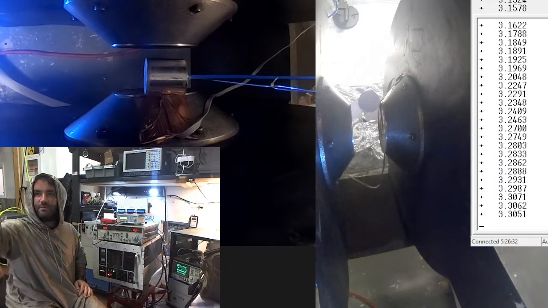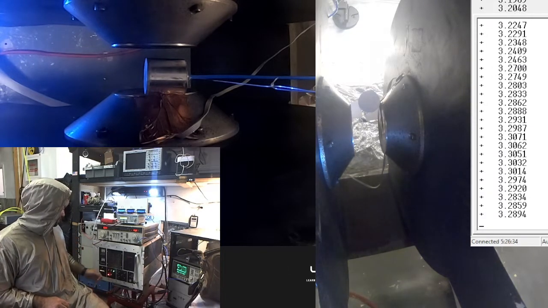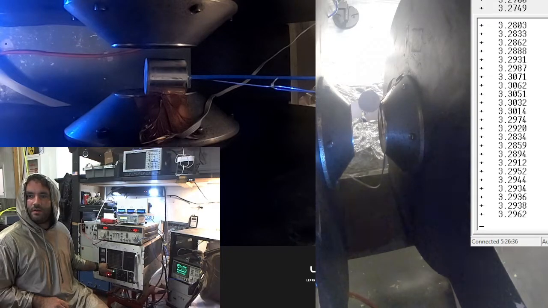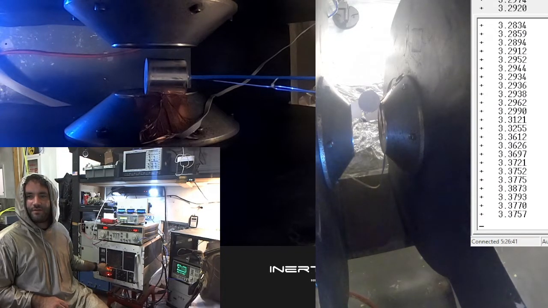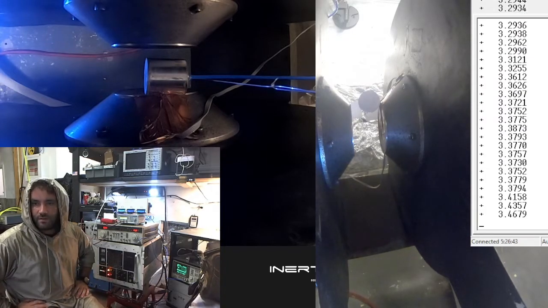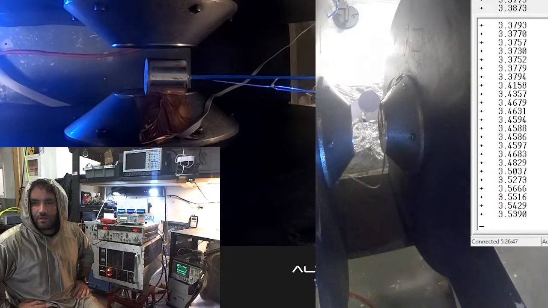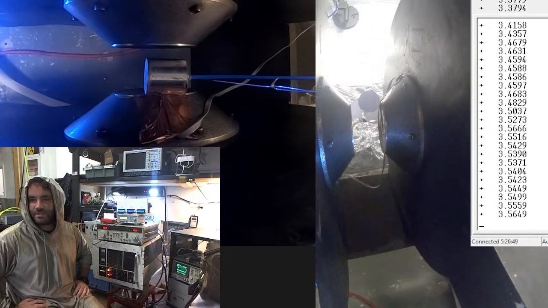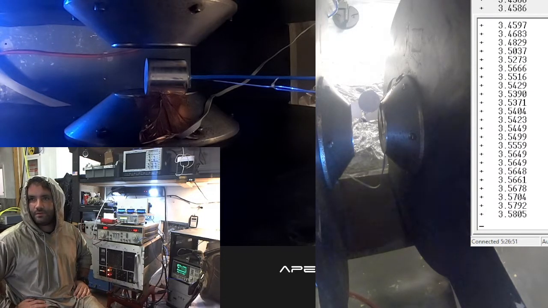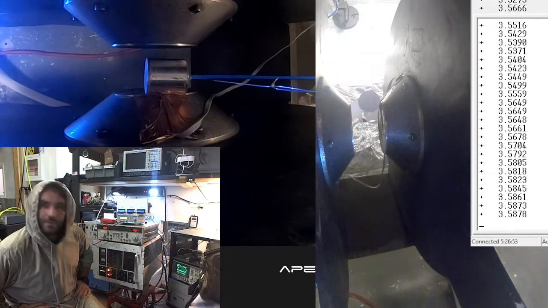Oh, it's moving. It moved to the side. Yeah, it's moving a lot. It's going up a lot. Okay, turning the RF off. Oh man, it's still going. Maybe you don't want to shut it off yet. Is that making it go, or is that something else that's doing that? Oh, it's going up. Well, let's just find out how extreme this thing is going to go.